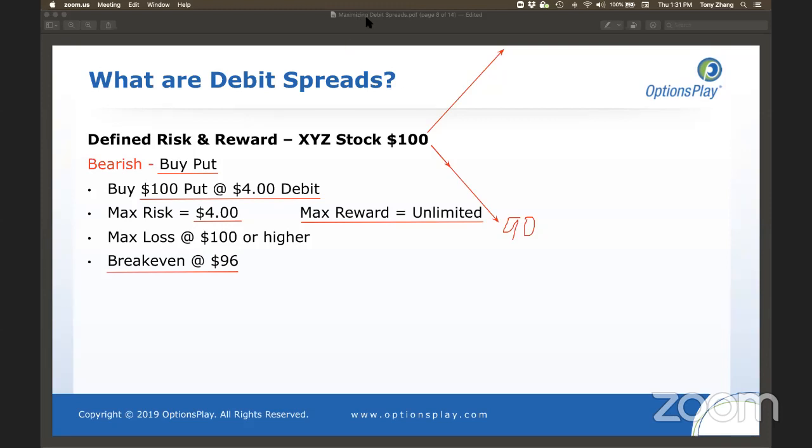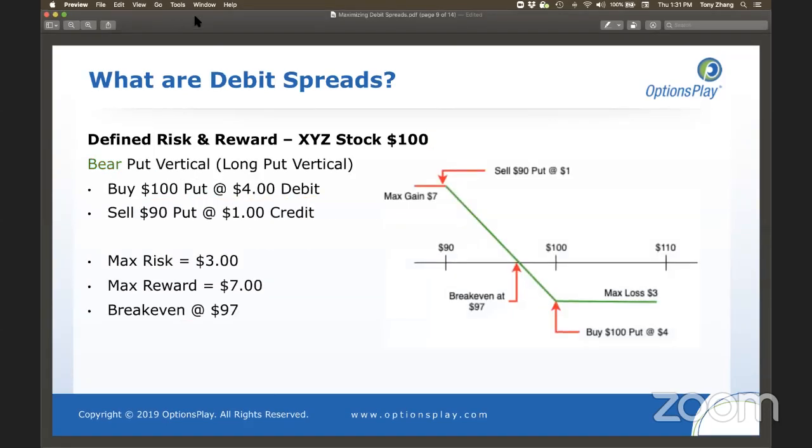So again, you need a decent size move to the downside in order for your strategy just to be profitable. This is really why buying a put option, while many times much better than shorting a stock, can also sometimes be quite expensive. So this is why we want to take a look at debit spreads again. Same example here: we're going to buy that same 100 strike put for $4, but what we're going to do is sell off some of that unlimited downside, because even when you're bearish on a stock, you may not think that the stock's going to go to zero between now and maybe 1 month or 2 months from now, which is what you're looking at for this specific trade.